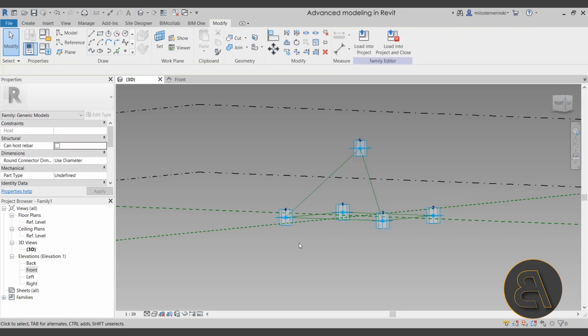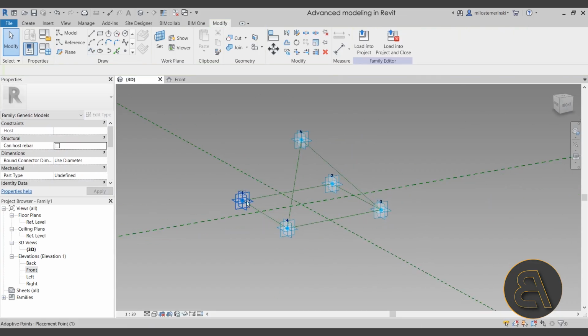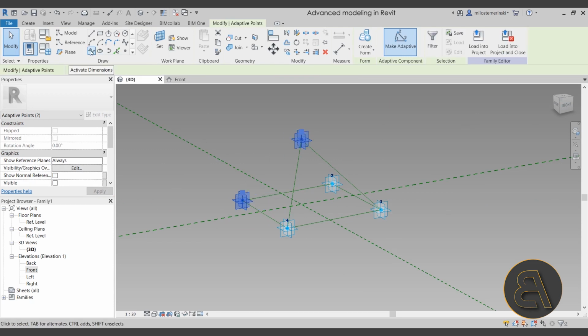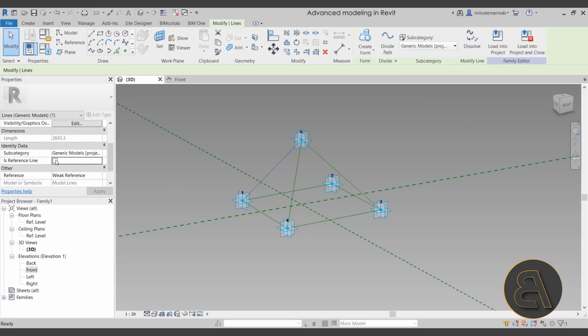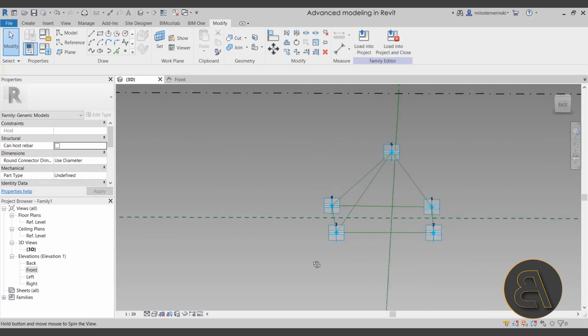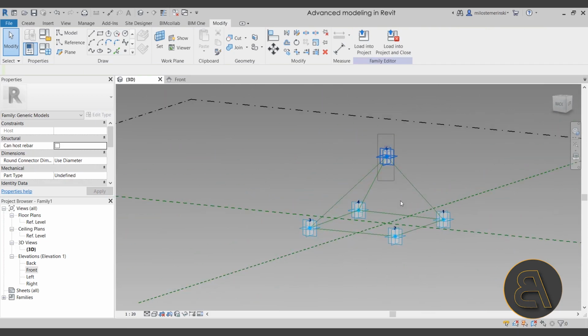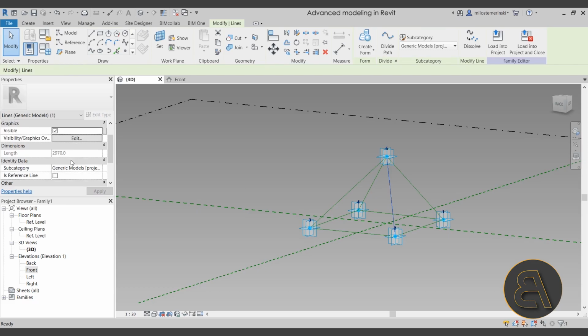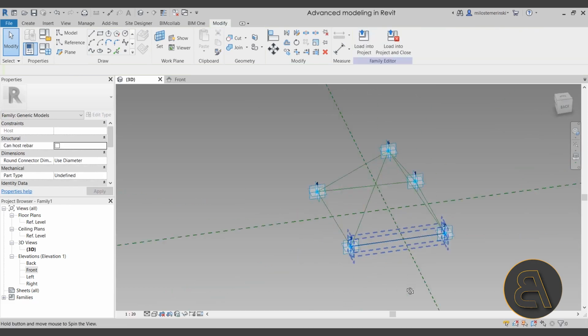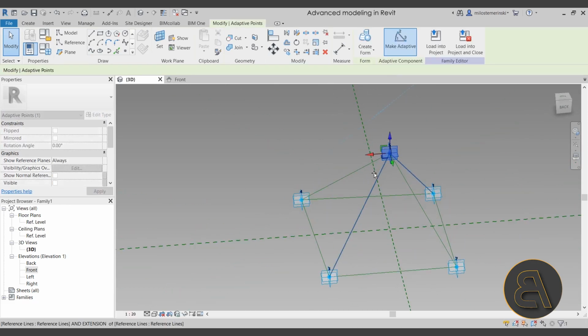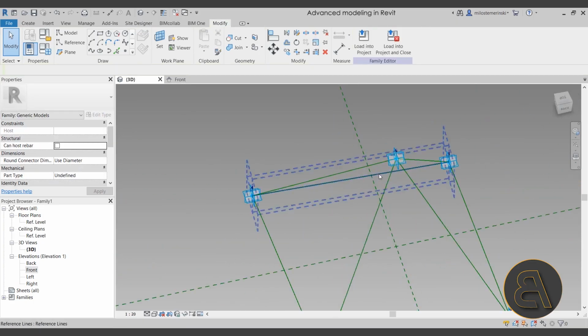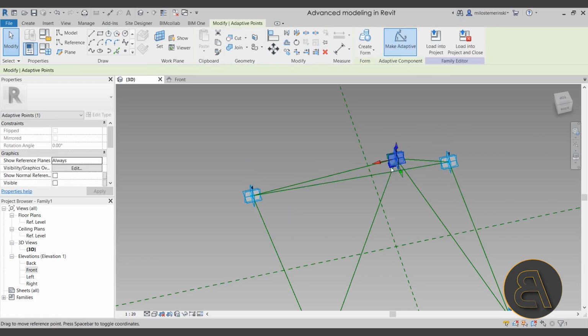Now, if you cannot make the cross selection, you can just hold the Control key and then select both of those. And again, spline through points is reference, and then just one more. There we go, spline through points and is reference. There we go. So now we have our rig. Now, of course, for our rig, we have to apply actual geometry here. And just kind of move this around just to show you it's working.